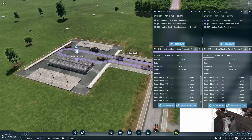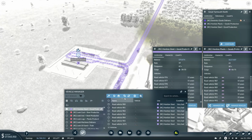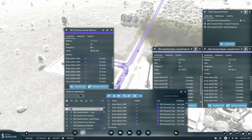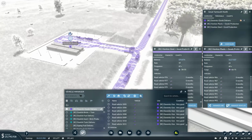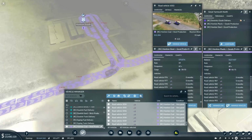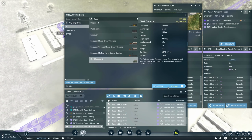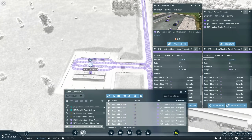And I realize it's wagons running a lot of this. So let me manage some vehicles here. Let me replace all of these guys with you. Let me manage you guys and replace with you. And you guys replace with those as well. So that's going to make things a little more efficient. We can manage these vehicles too. There's 60 of them. We'll replace them with those. And it doesn't look... Oh, we do still have horses right there. So manage, select all, replace with those. And that should improve things a little bit.